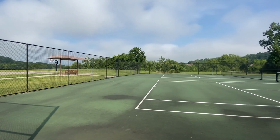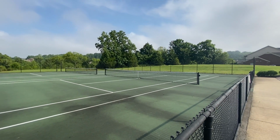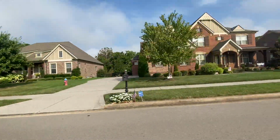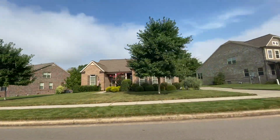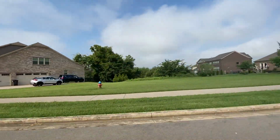So these homes in here, they have more earthy tones, and it feels kind of Colorado mountain in here to me, which is really nice. And again, you've got a lot of these hills and valleys, you've got lots of trees. One of the fantastic things here is that a lot of these houses back up to open space, and then you are going to get some basement lots in here because of the slope of the land.